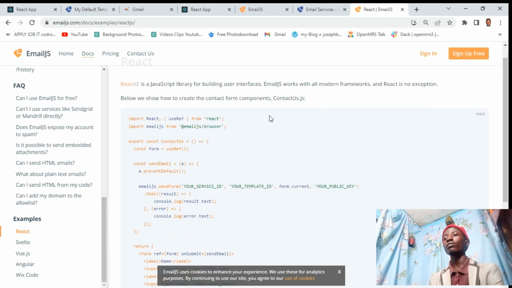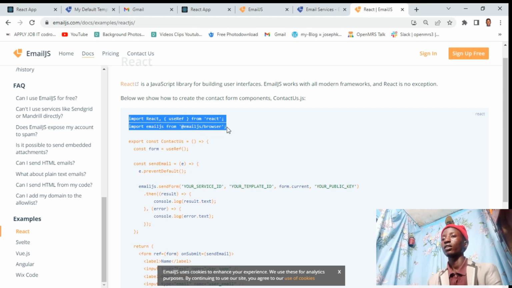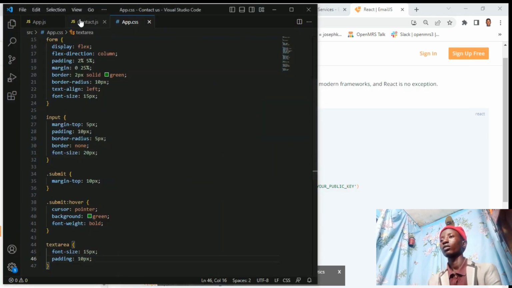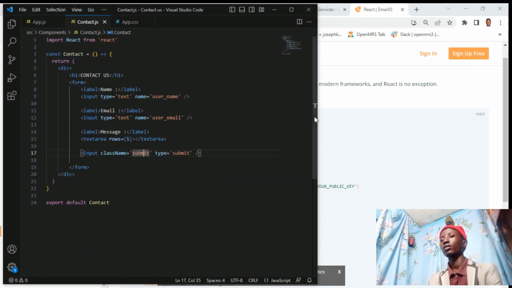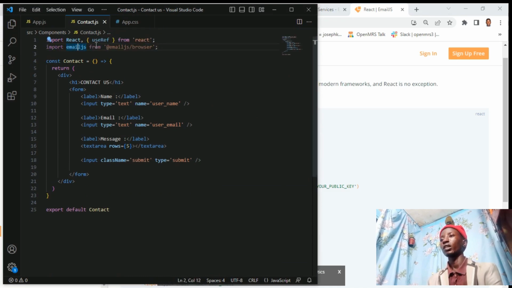So React is imported, then useRef from React. Then we will need to import emailjs from @emailjs/browser. I will need to add this in your application. Come to Contact.js and import React plus useRef.